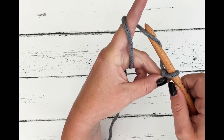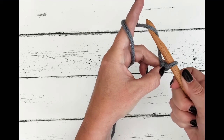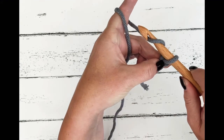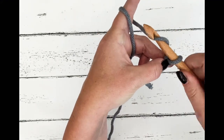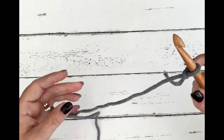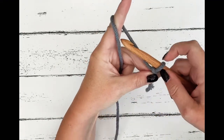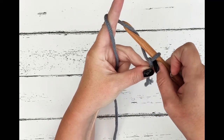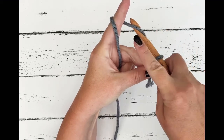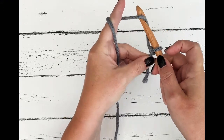It's going to grab the yarn, and then what we do is it's called yarn over. So it is, as it suggests, you yarn over by bringing the hook round to the front. Okay, so let me show you that again. So I'm in the correct hold, my hook's facing away from me, grab the yarn, and then I'm going to twist the hook so it's going to come over from facing right to facing left. So there we go.